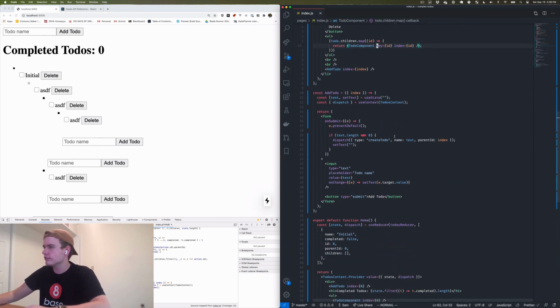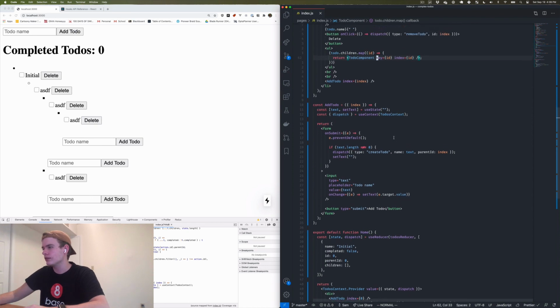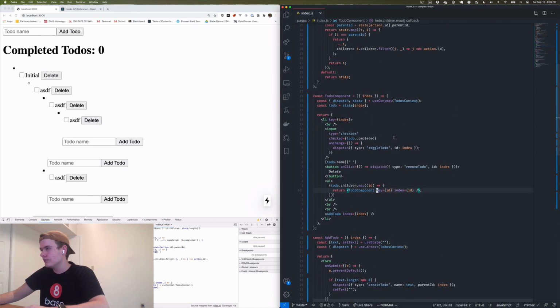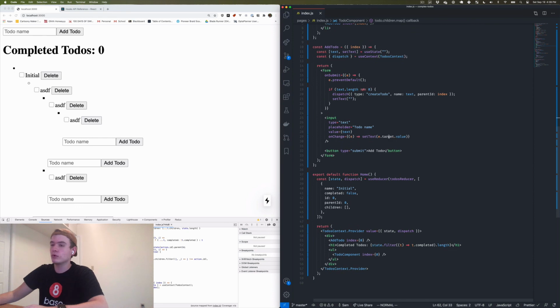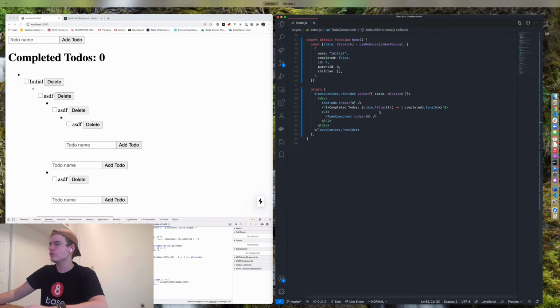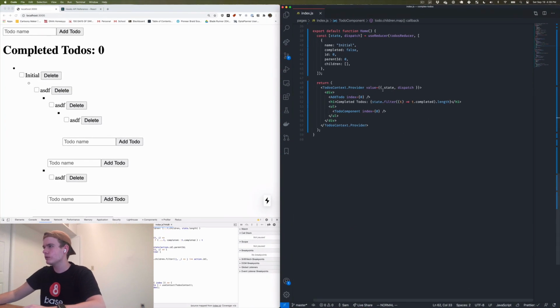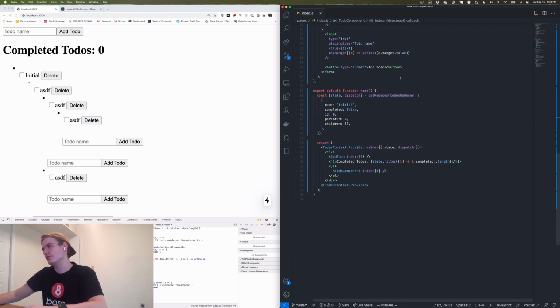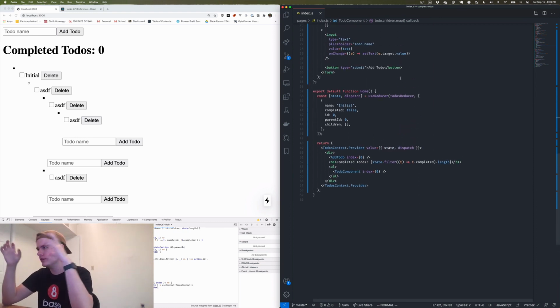So that greatly simplifies our code. It makes it look a lot better. Even though there's a lot here, it's a lot more manageable. If you want to swap out the state, you only have one place to do that. Or if you want to rename it, you don't have to go through and rename a bunch of props. It just sort of works. So context is just a way of simplifying the number of props that you have to pass down.